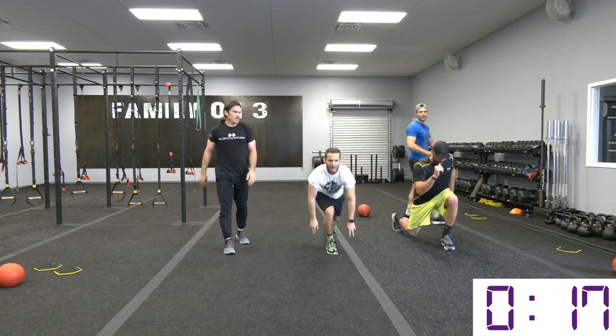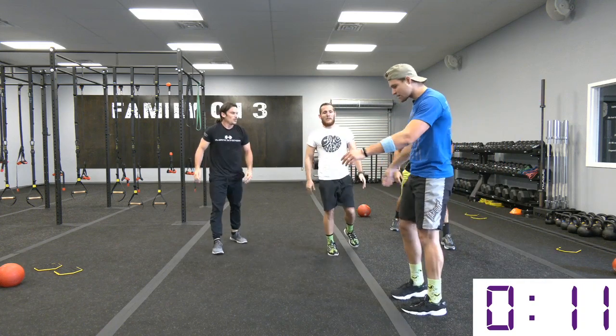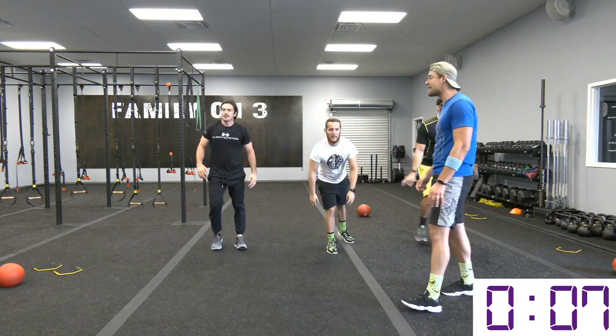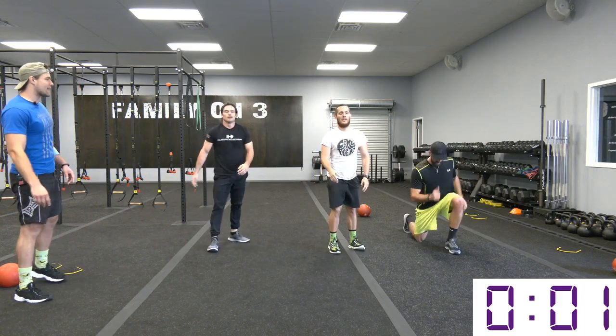Come on, lock it down. There you go. Now remember, at home, if you're like, this is crazy, I'm alternating, don't alternate. You're gonna stick on one side when you do this exercise. You're gonna alternate on the set, not on the rep. 3, 2, and 1.